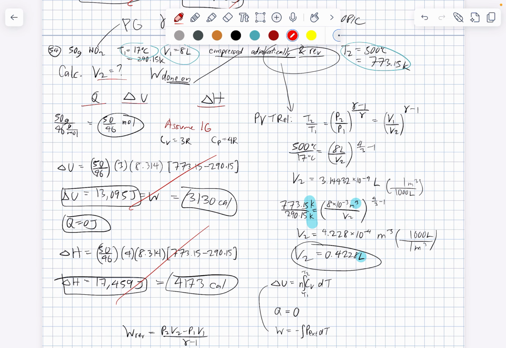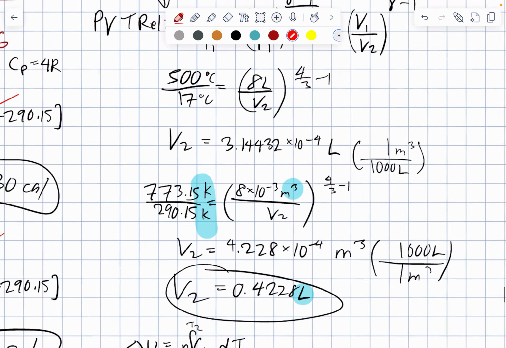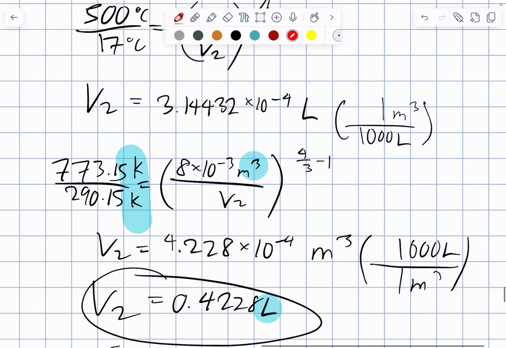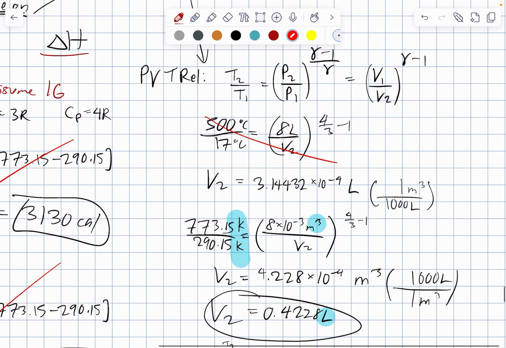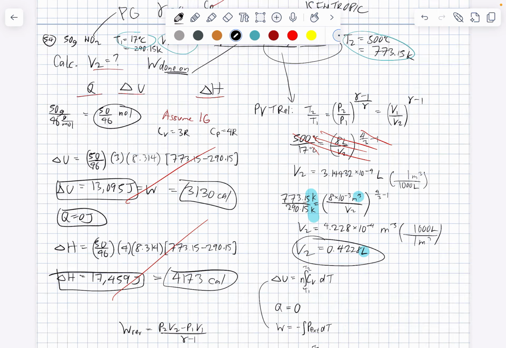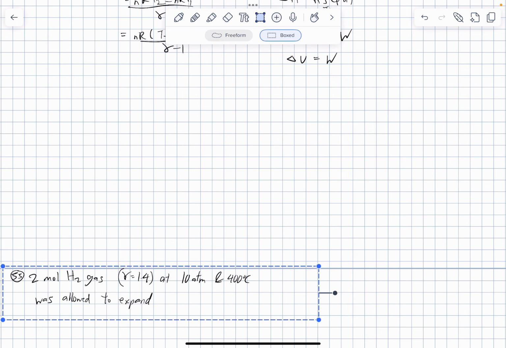13,095, 17,459. Okay, so the hardest part here so far is calculating for the volume, no? I got confused in the part where, so this is wrong, no? We experimented a while ago. Celsius, do not ever put Celsius. Even though it's tempting to think that they could cancel, it's just going to mess you up. Okay?